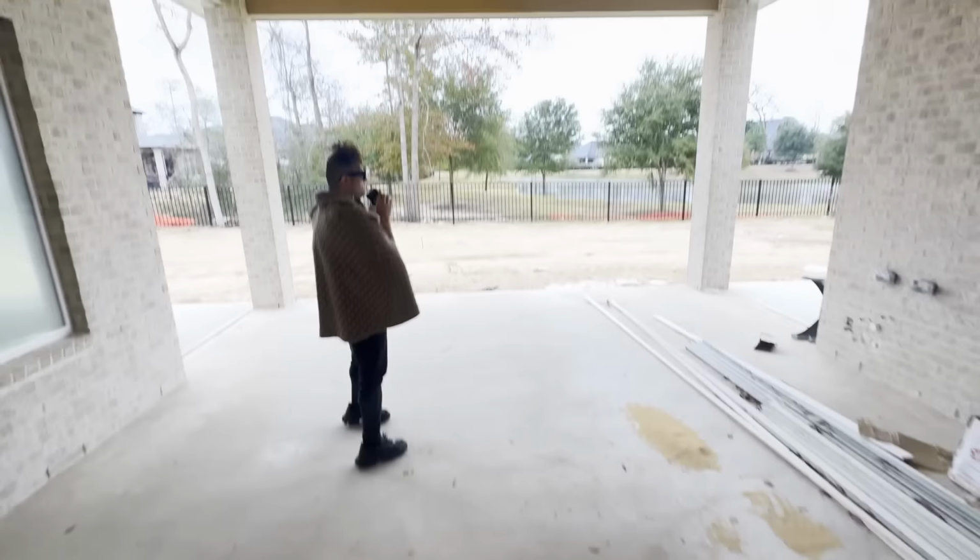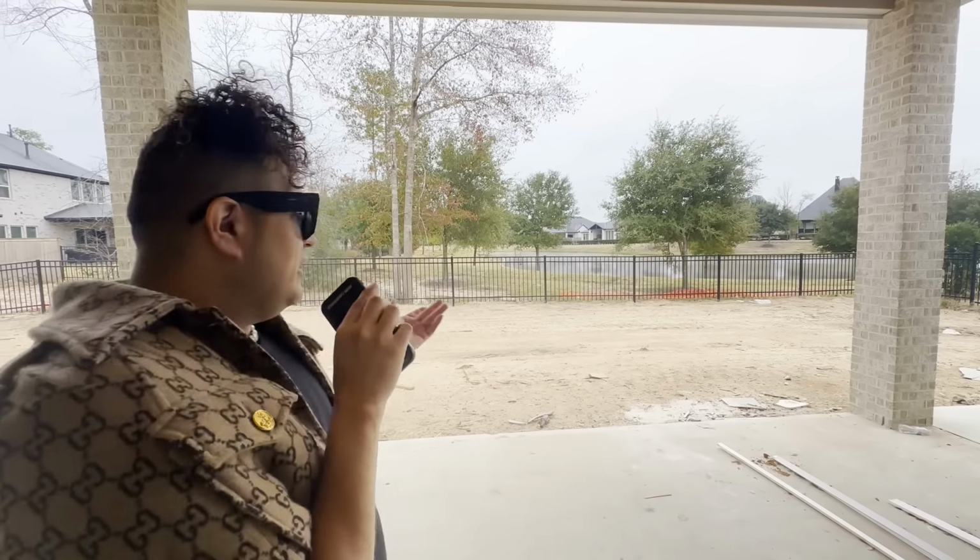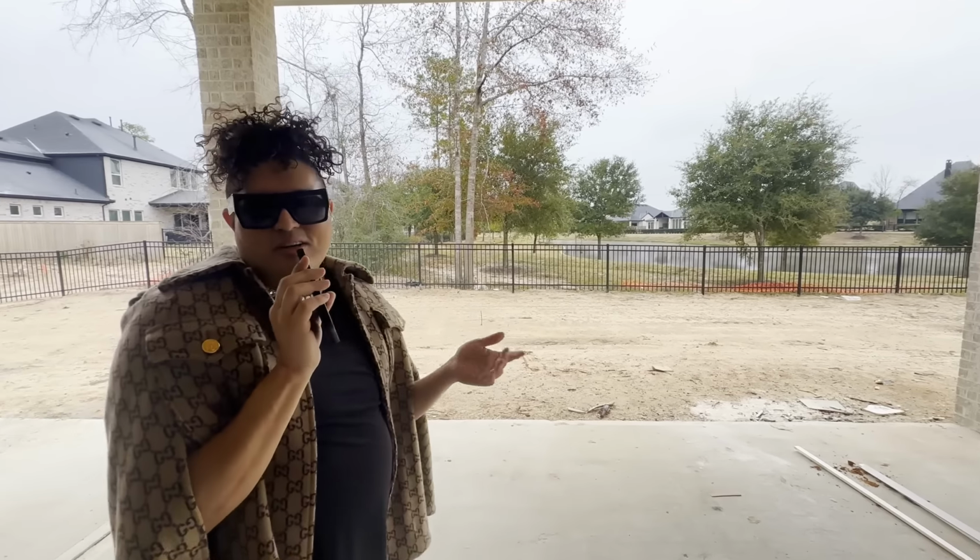Yep. Here's the lake. Now, it's not one of those properties where you can park your yacht and then get in it and drive into the shopping part of town. I'm not that rich yet, so this is all I can afford right here. I'm pretty sure I'll be fighting off the ducks because they're going to be pooping everywhere. It's a nice view, but the ducks are going to start coming through the little fence over here and poop on your porch.